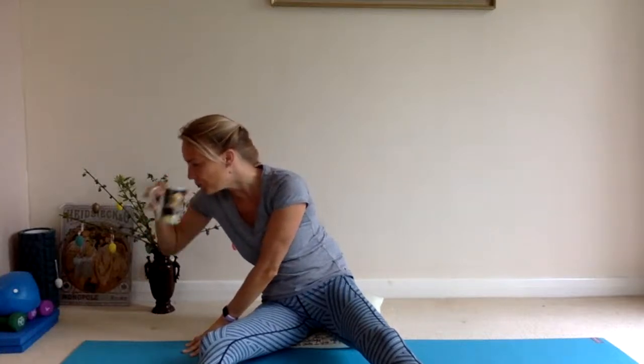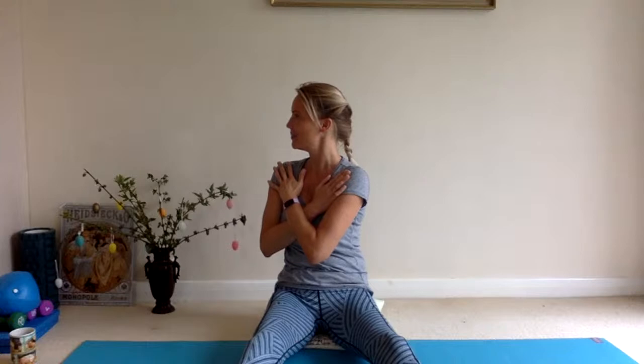Okay, so hands across our chest. This time as we breathe in, we're rotating to the side and coming back through on the out breath. Let's try going to the other side. Inhaling, rotating to the side.